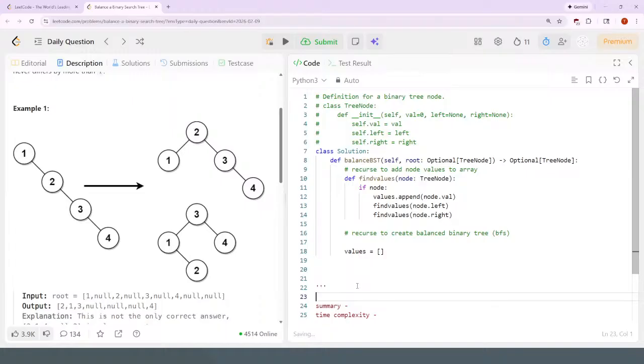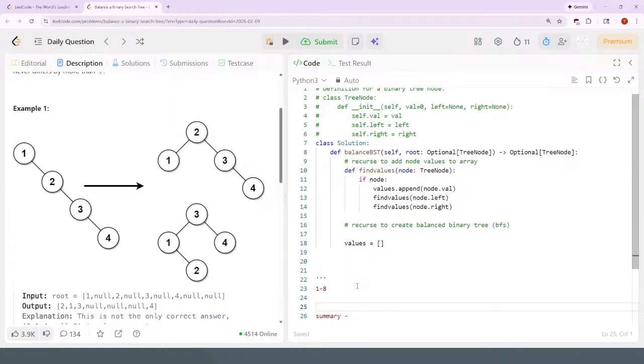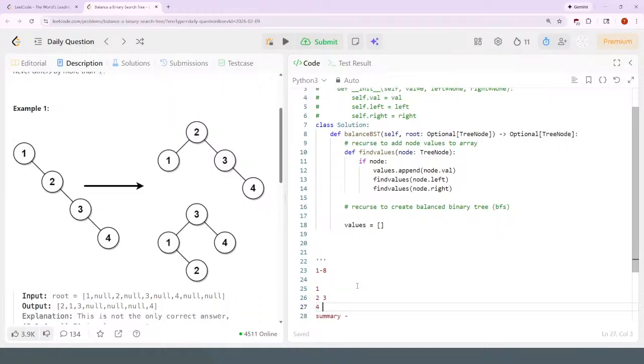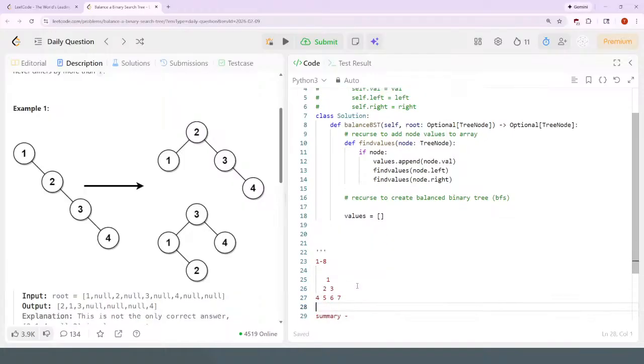So if the values of the nodes are 1 through, let's say, 8, ideally you do 1, there's 2, 3, 4, 5, 6, 7, and then somehow 8 gets down here.